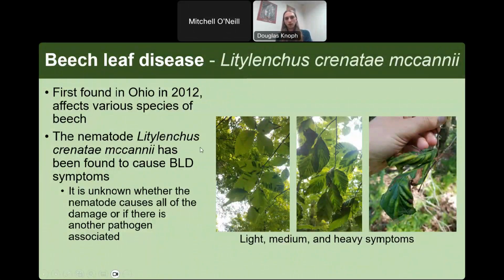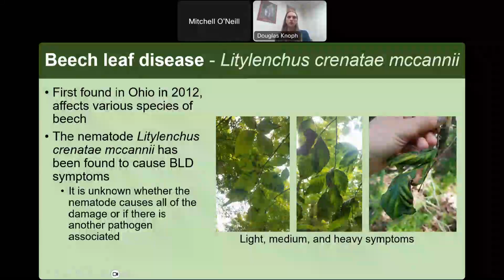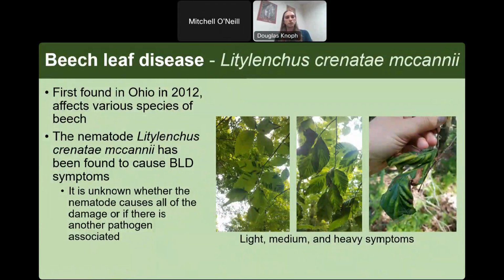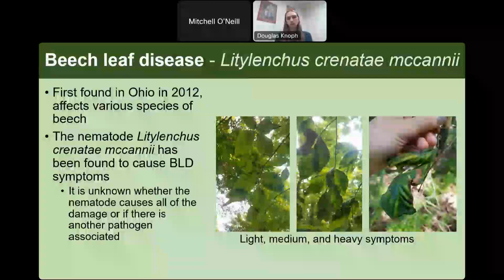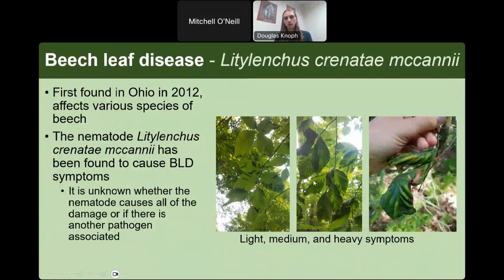And then on the right here, these 3 photos show the different severities of beech leaf disease. When it first crops up, it can be these dark bands that you can see if you're looking straight up through the canopy at the bottom of beech leaves. You'll see these dark bands between the leaf venation. As it gets more severe, more of the leaf veins will start to be affected, and the leaves themselves will start to look a little more shriveled.